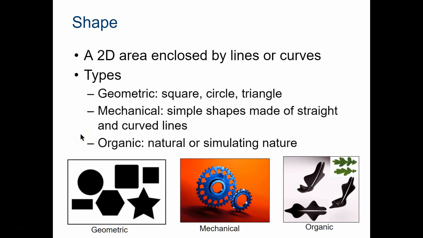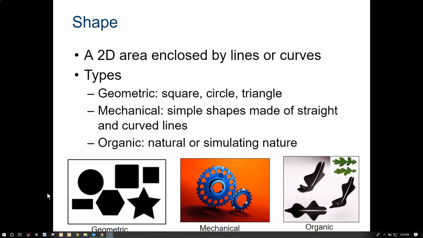Shapes are typically thought of as being either geometric, mechanical, or organic. These are three common types of shapes. In the image on the left, we can see examples of geometric shapes, like circles and rectangles, various different polygons. Here in the middle, these mechanical shapes are created by taking something like a circle and removing other shapes from it, like a trapezoid, to create a pattern that we call the outside of this gear, or sprockets. Even the circles are repeated in a pattern and removed. So a combination of these geometric shapes can create a mechanical shape.